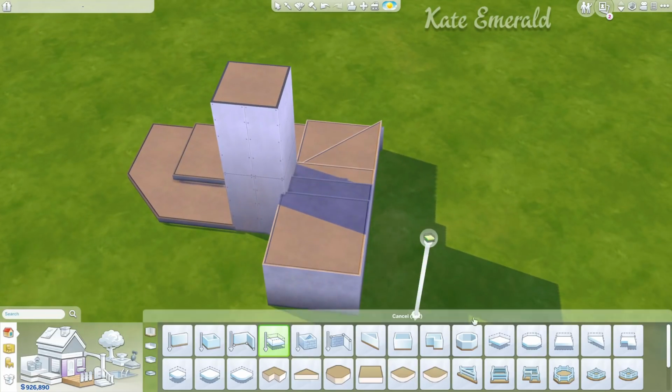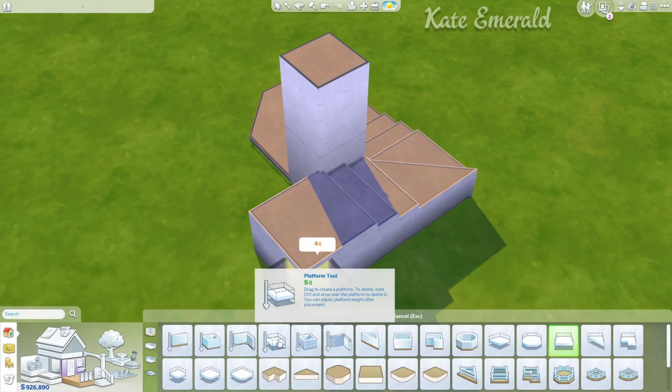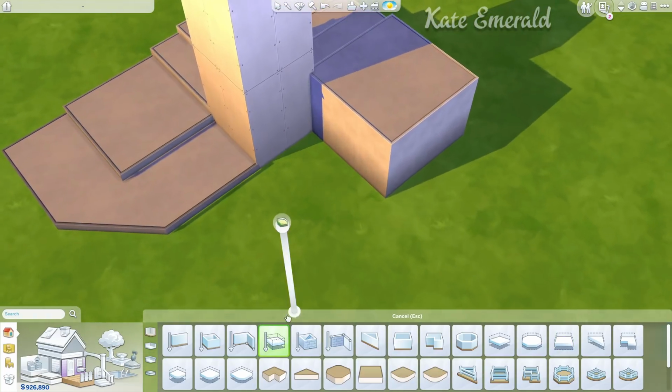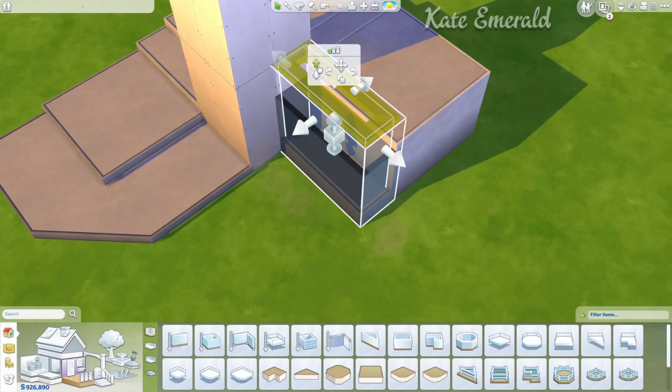There are also different pre-made shapes, just like the triangle. You could always use them, like this one for example, but right now I already got super used to using the platform tool for stuff like this. And now we just need 2 more steps, so I'm quickly going to do that.